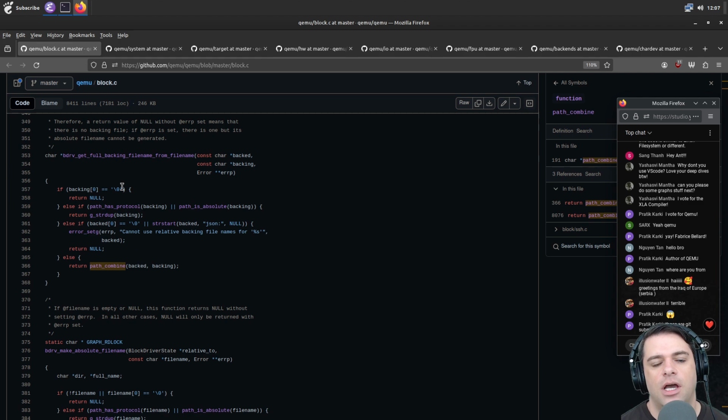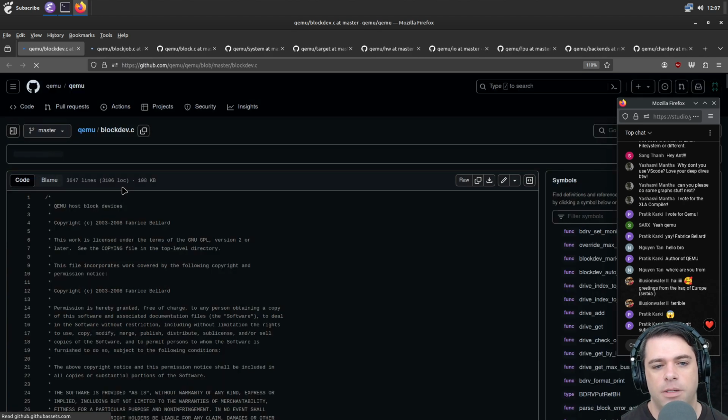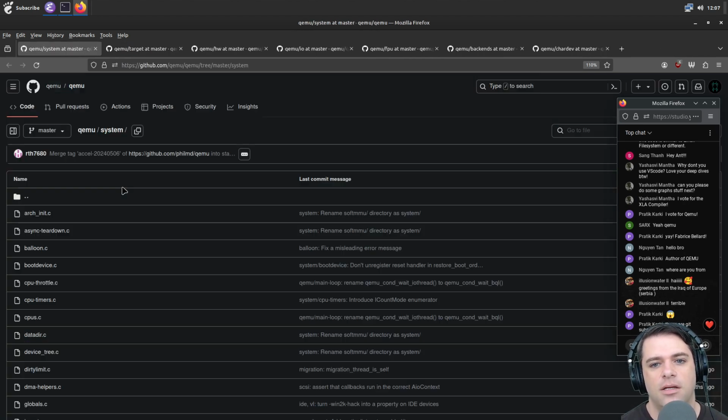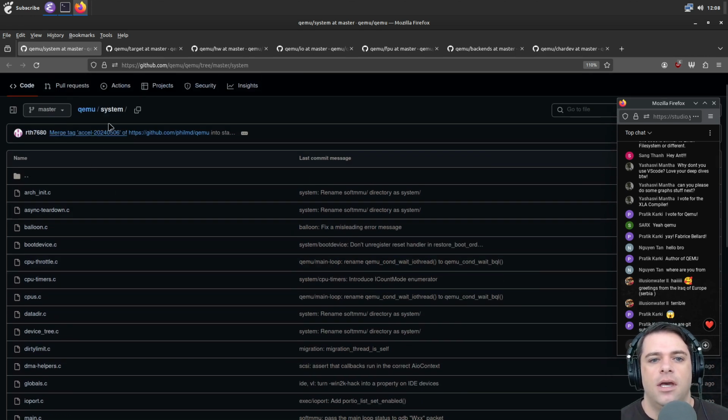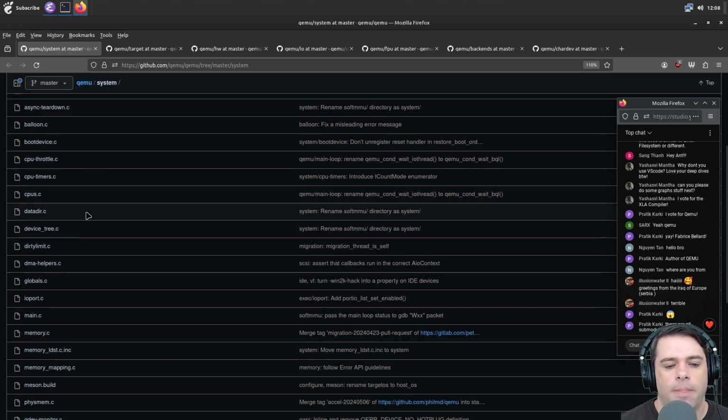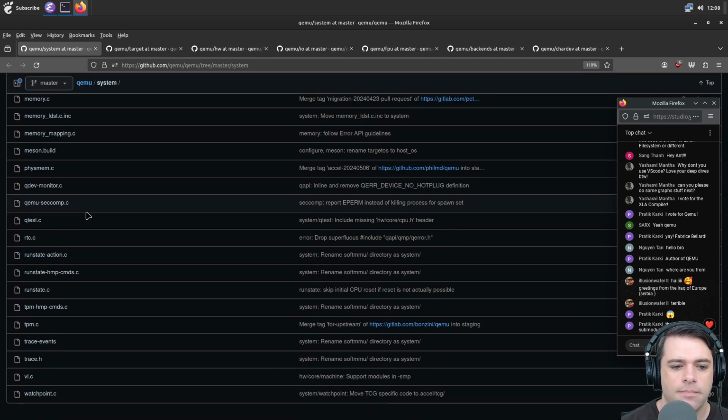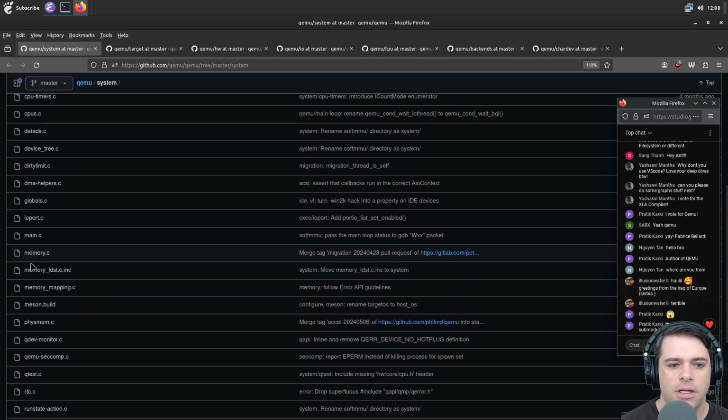I don't know how this is different from the previous one. Previous one was block job, but we have block dev versus block, and both seem to be somehow handling block devices. Okay, and then here's the system folder, which has things like memory, main.